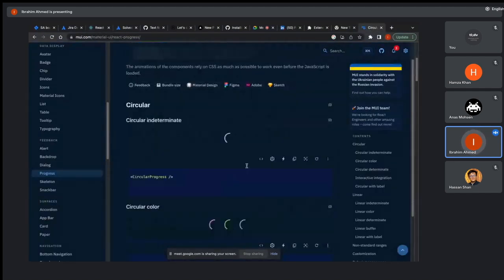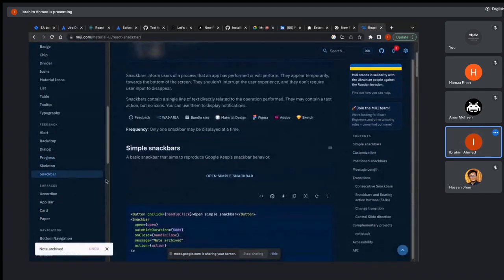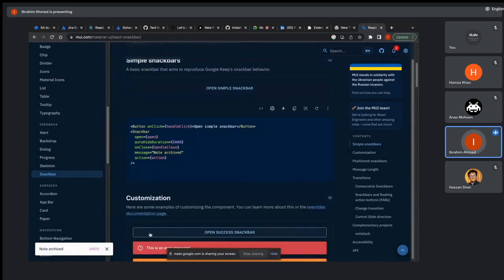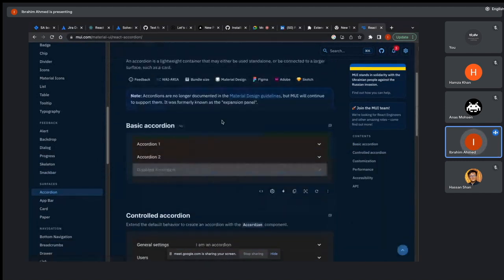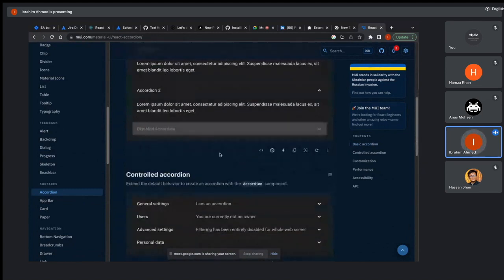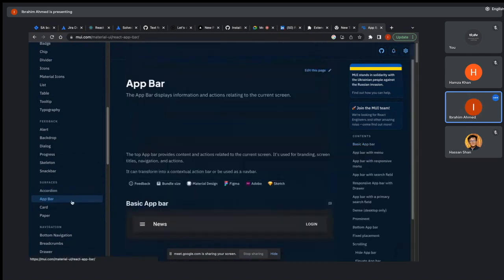Anyway, we have a snack bar, which basically shows you that you've done something. This is very useful in an application when you want to give the user feedback about what they've done, right? The accordion is very useful when you have a set of, for example, recipes, or some information that can be expanded upon. It's like the menus on the side that expand when you click on them. You see this on a lot of websites. You have basic information, and when you click on it, it expands. So you will have About Us, which expands and shows you some more information.